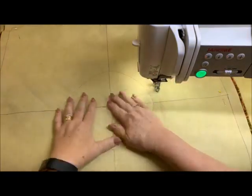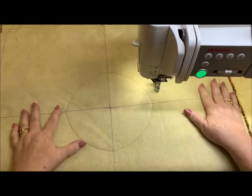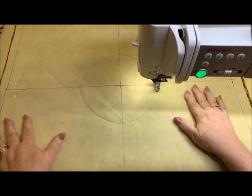And like I said, it's not a perfect circle, and you probably didn't notice that when I had it on the design somewhere, but that's the way it's made.